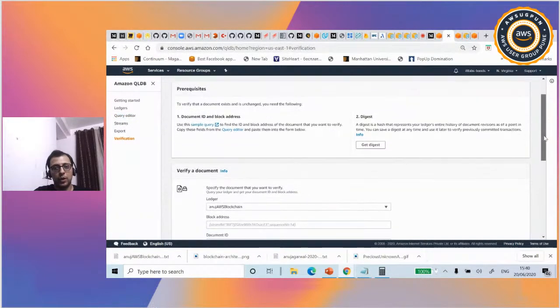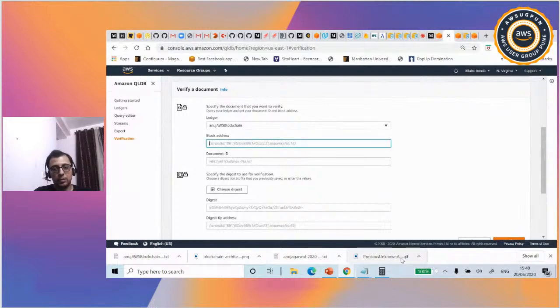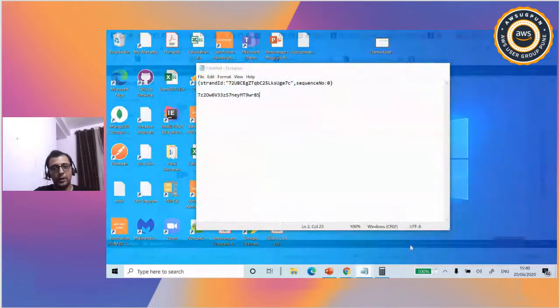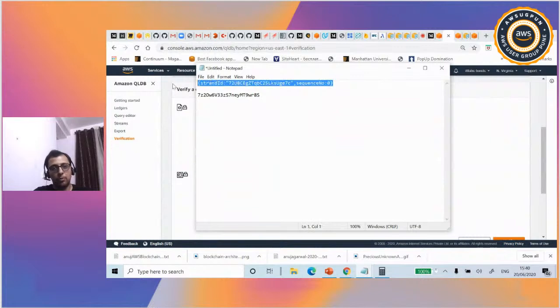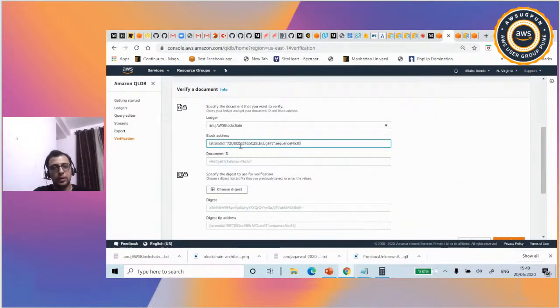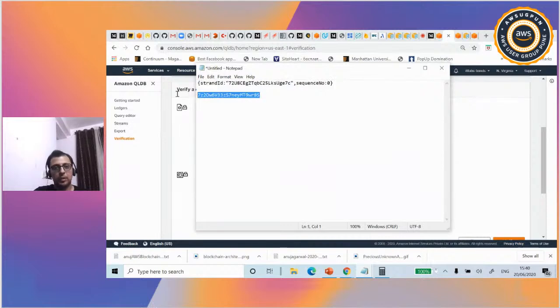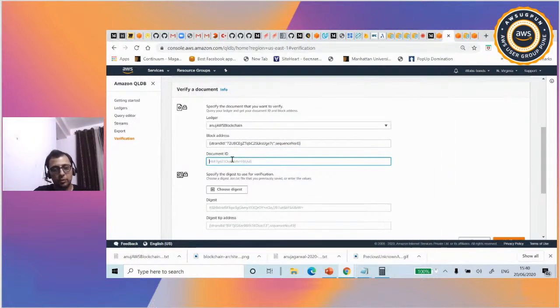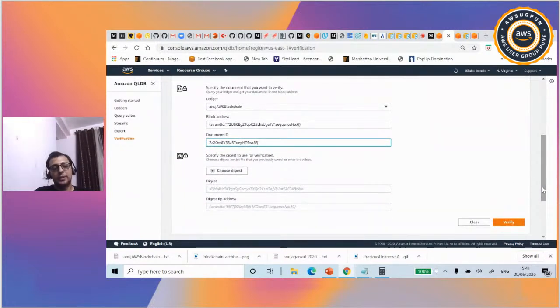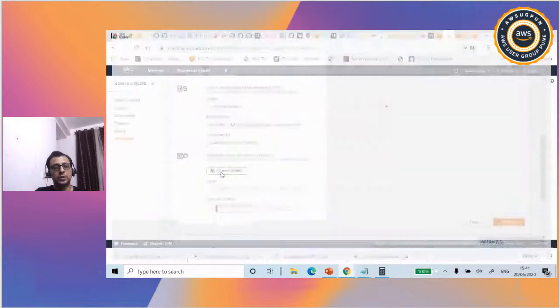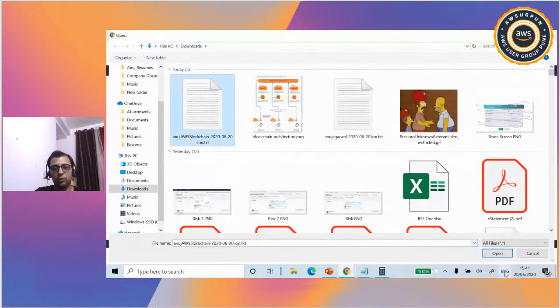So now I say, okay, I just want to validate it. I put the blockchain address I want to validate. This is my address of the blockchain. So guys, every blockchain creates a blockchain address for an entity. And the document ID I want to validate is this one. Now I compare it with the digest I saved previously, to validate whether any change has happened at this point of time. This is something you need to think through while creating a use case.